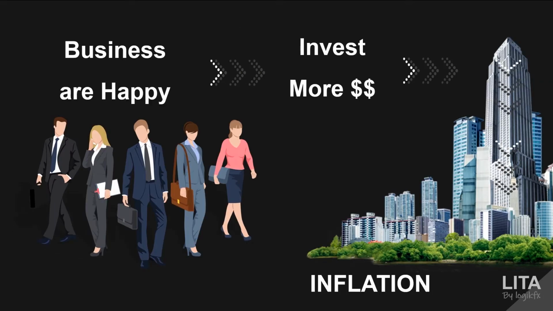So the general gist of things is, if we were to say businesses are happy about the future, so we're looking at a survey, and the survey says in 6 to 12 months the businesses are going to be growing, they're going to employ more people, they're essentially happy. What's going to happen is they're going to invest more money. And that's what we would call inflationary, or growing, in the economy.